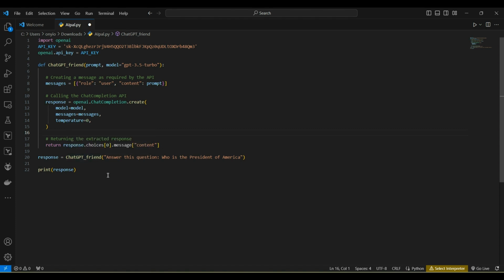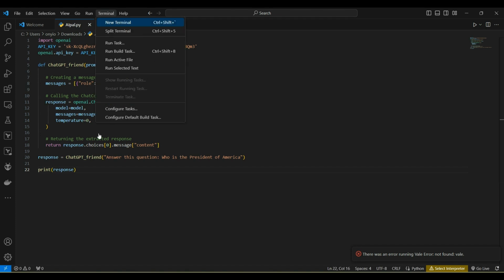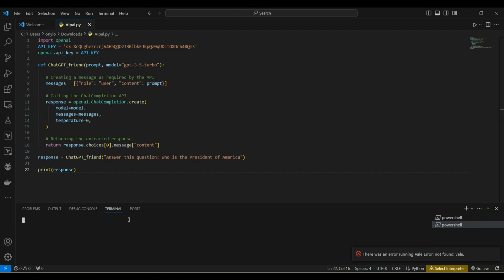So right now we have a code here that is trying to ask my friend, that's my AI friend, my AI assistant, who is the president of America. So I'm just going to save this in a terminal, new terminal, and I'm going to enter the directory where my AI py file is sitting. So let's do that. Okay, so the next thing we want to do is to call my AI pal. Hey pal, who is the president of America? And it's trying to get information from wherever it's getting it from. Okay, from the directory or from the library. So he says, as of September 2021, the president of the United States is Joe Biden.